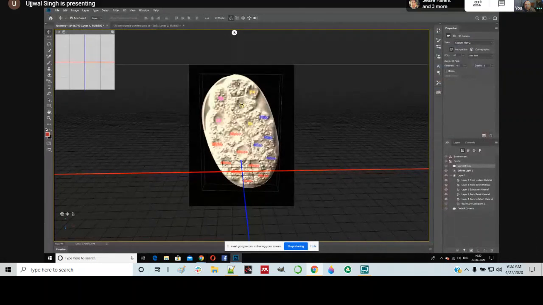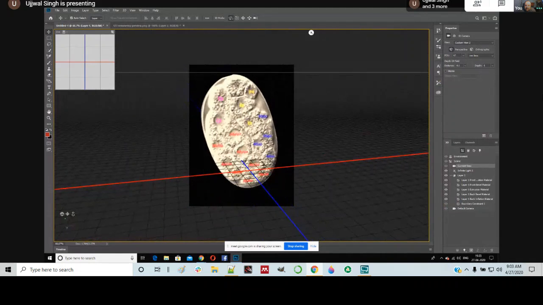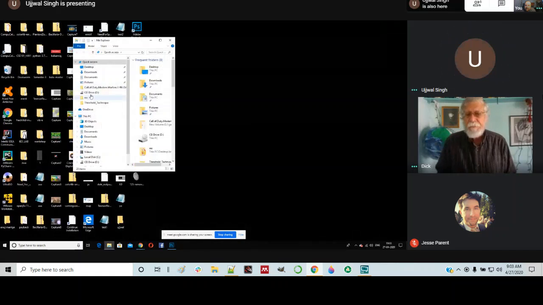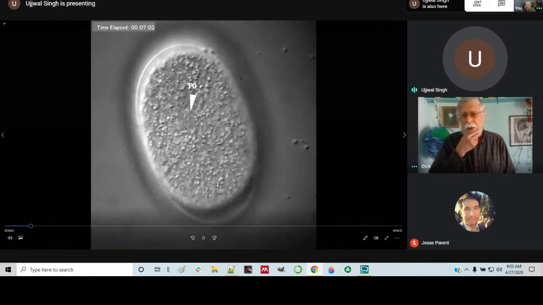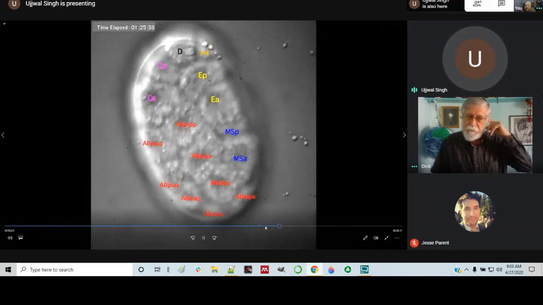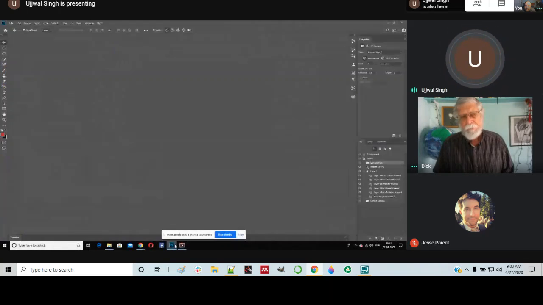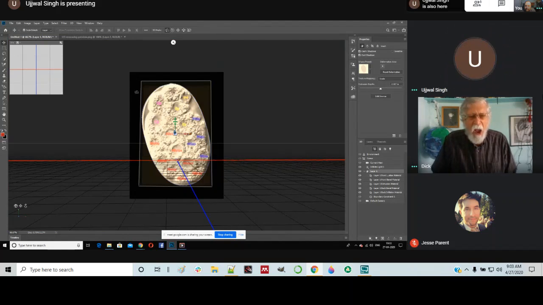So I'm working on the model for the C. elegans embryo, and I have taken the labeled movie from the OSF website. So this is the movie that I am working on. It shows a labeled diagram of how the C. elegans embryo is dividing. I am taking a number of frames from this movie, and after that I am producing these types of models. These models are created sequence-wise, and I am giving a transition between them so that you can stop at every point, and this allows a specific kind of flexibility.